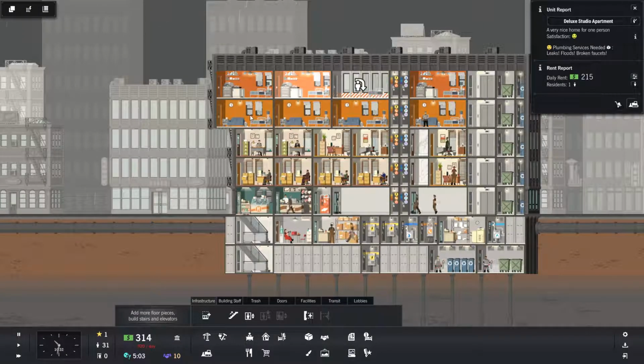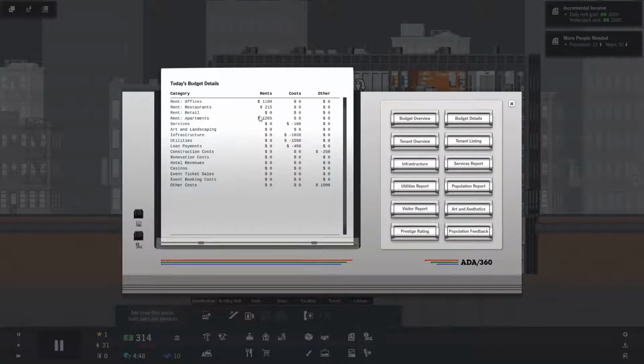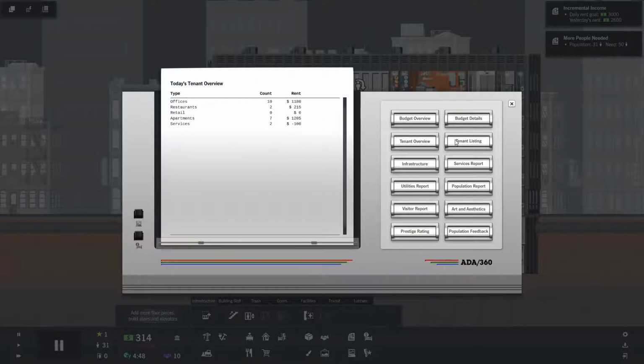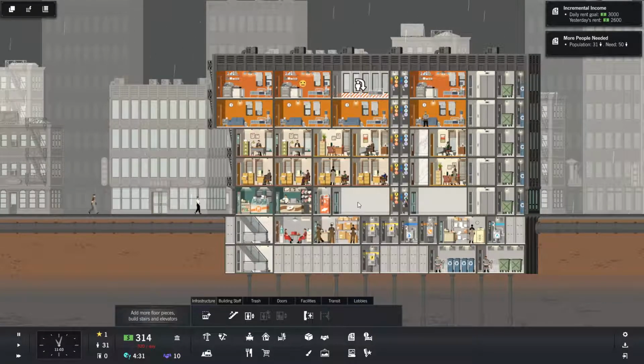Daily rent. How am I spending that much money? Let's see, what am I doing? Infrastructure and utilities. Oh, it's the loan payments that are really killing me. Budget overview. I'm not bringing in enough rent versus my expenses. Really? Like $2,400? Okay. Might be a bit dicey.